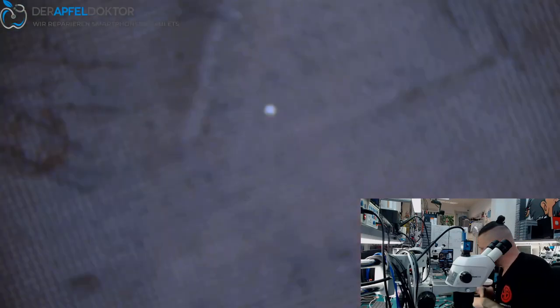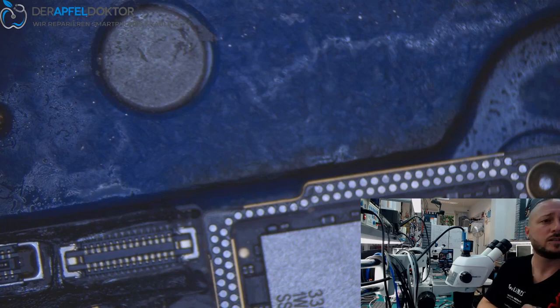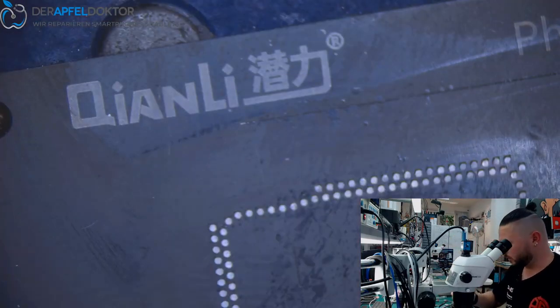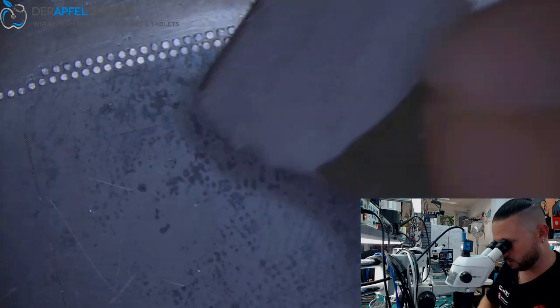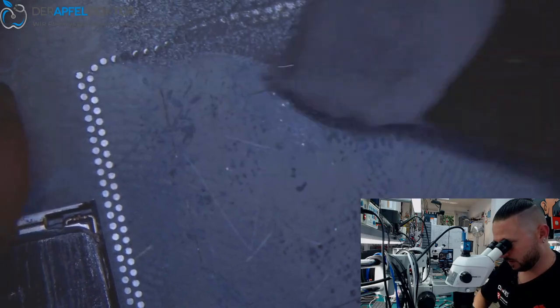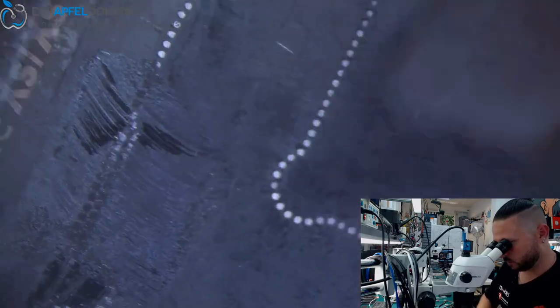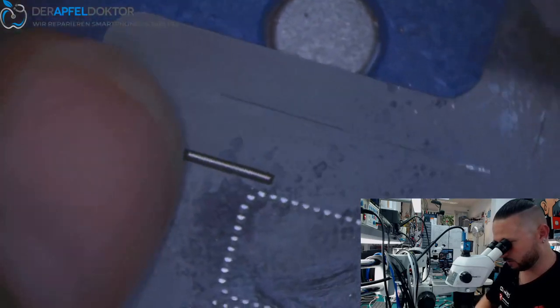Now we need to do a reball of the middle frame, the middle layer. And I read in a group on Facebook tonight, people were talking about which solder paste we should use for reballing the board halves. And many people wrote, use 138 for reballing the board halves. And I wrote, no, never use this crap. That's what has been used in the production of the phone.